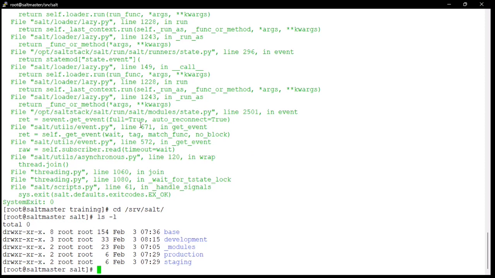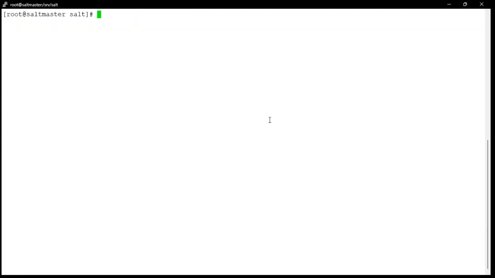For this, first let us start creating a reactor configuration file. First, let me create a master.d directory because I don't want to modify the existing master file. In the master.d, I'm going to create a configuration file, because in the master only you are going to configure all your reactors. I'll show you the existing ones first.